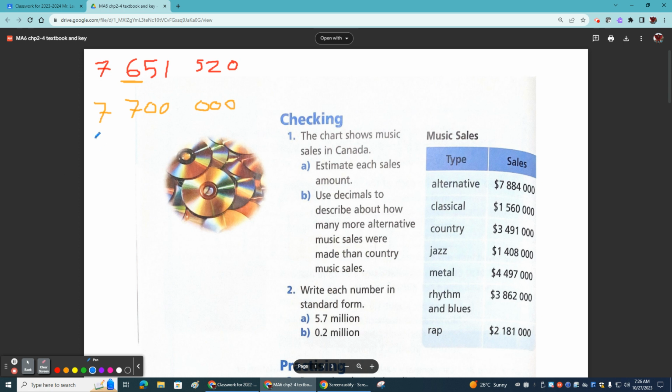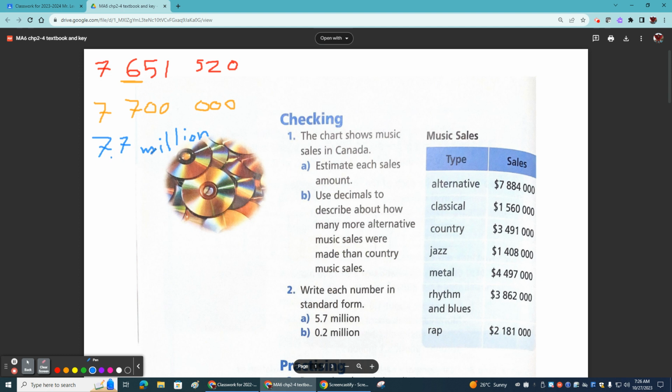What we're going to do are decimal millions. So all I care about are the millions right now. So how many millions do I have? Well, I've got 7. I can clearly see that. But I've also got the 700,000. So I'm going to represent that like this. 7,000,000.7. 7.7 million. So if I'm just focusing on how many millions I have, I've got 7 and 7/10 or 7.7 million.